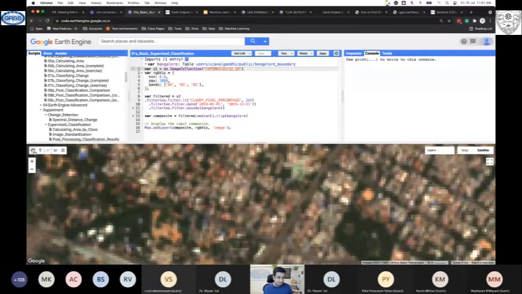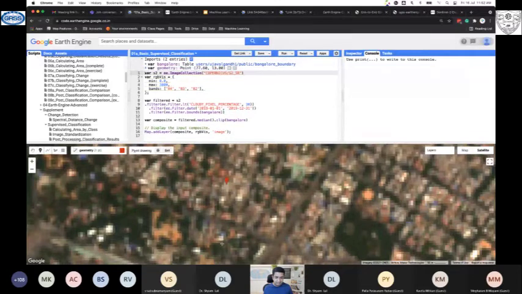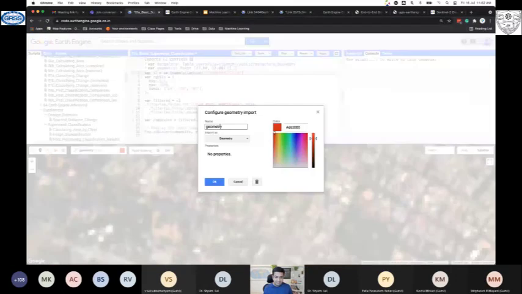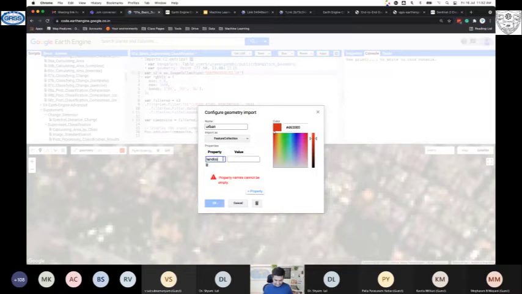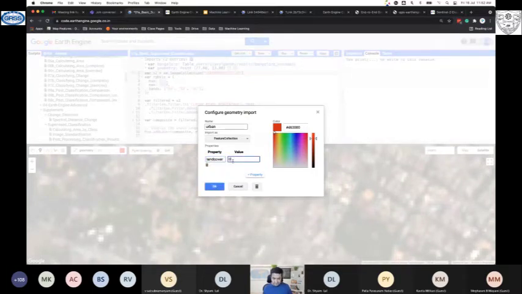Earth Engine provides you some tools here to create the training data right here. So I'm just going to start collecting data. I click here, and I put one point here. And let me just add some properties. I'm going to say this is an urban class, and I'm going to make it a feature collection. And we'll say this class is 0. So that means all the points I put will have a column called land cover with the value 0. You can change the color. And now I have one training point.